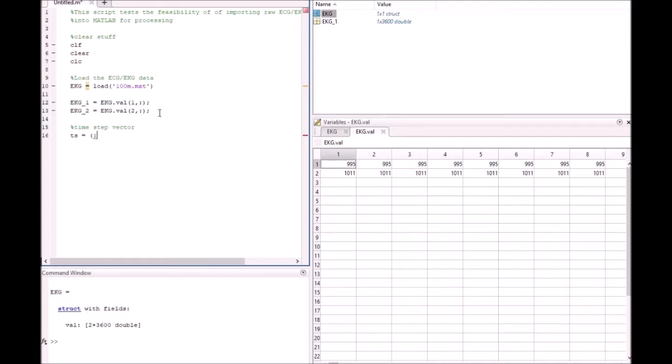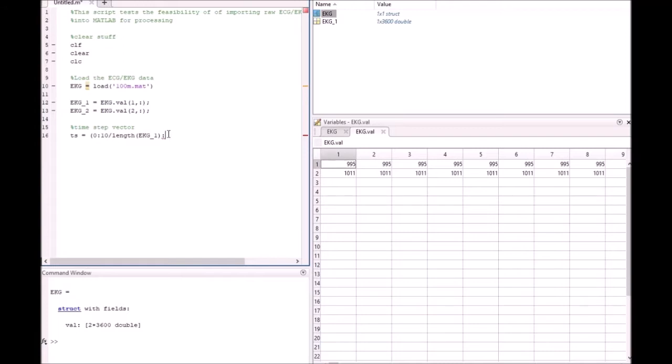So based on that, if this is 10 seconds, we go from 0 time to 10 divided by the length of the EKG, just EKG 1. We're going from 0 using a time step of this. This is the time step right here, the TS that we're referring to. So it's 10 seconds divided by the length. The length is 3,600 components, and that's going to give us the time step, something like 1/360th of a second per step.